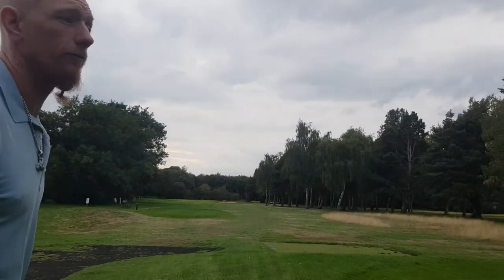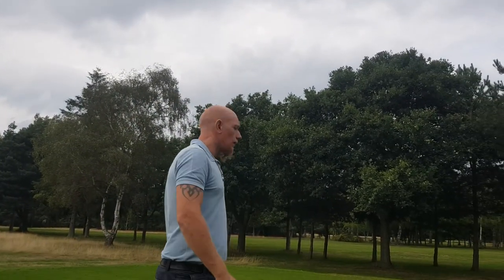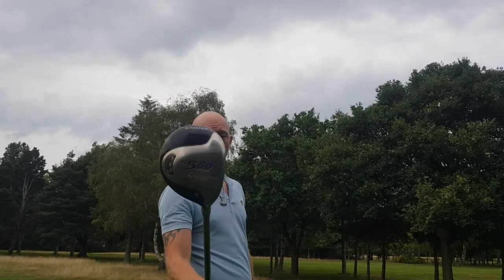Right, because well, the fifth hole, which is a par three stroke index nine. So I only get one shot here and Nicky still gets his three. Considering that the 5-wood's been going well, I'm going with a 7-wood.